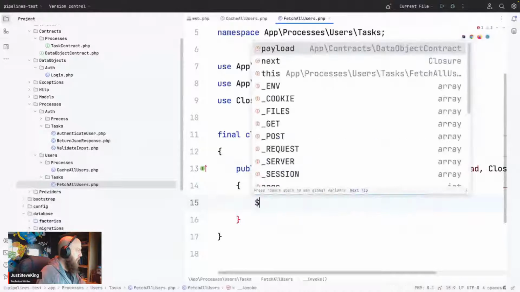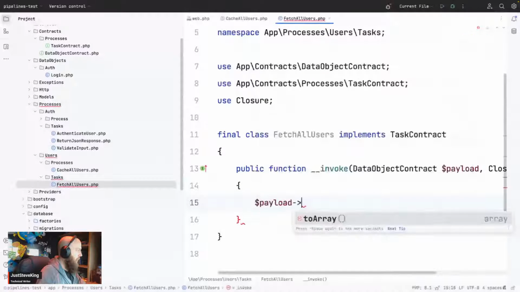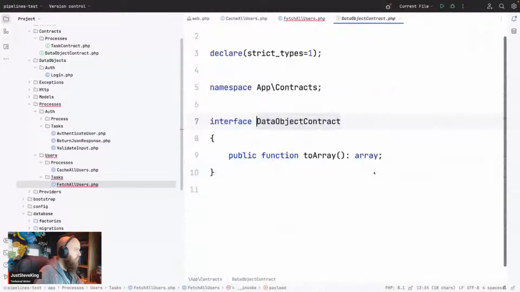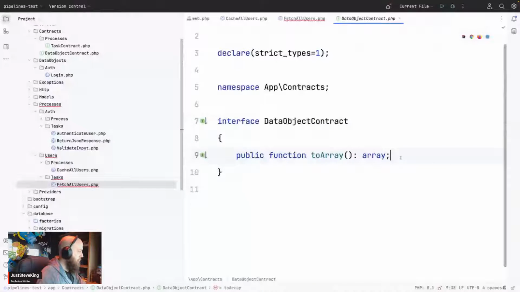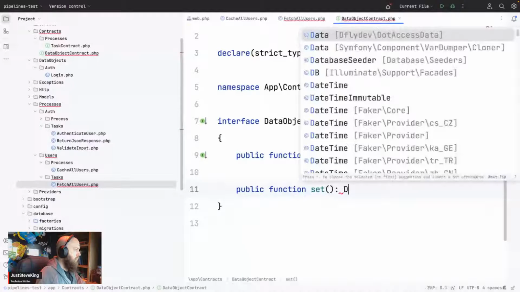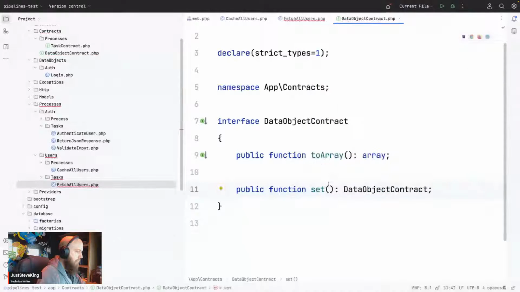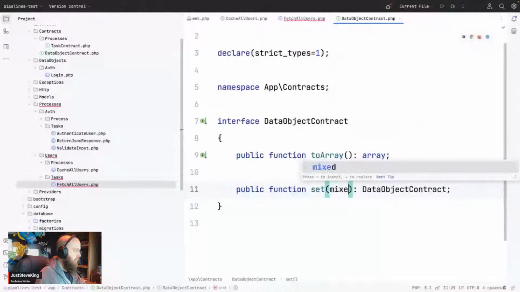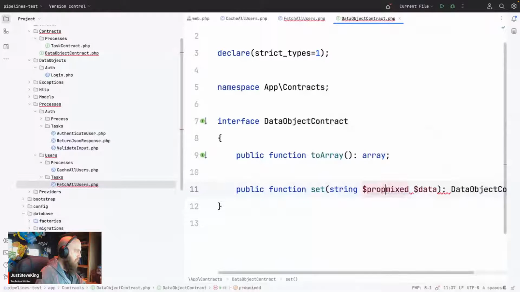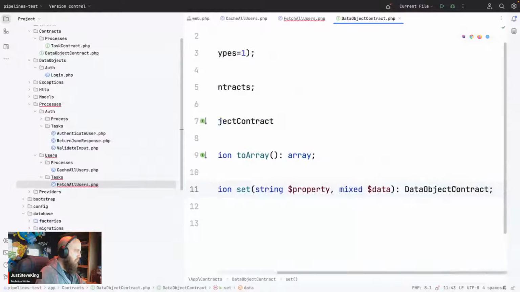So payload, we want to set something like this.